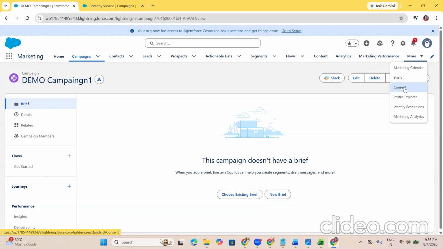So all those things are here in the consent. Okay, identity resolution, profile explorer come from Data Cloud, right? So without Data Cloud you cannot understand all these, huh? So I must say, please go through some Trailhead of that Data Cloud and try to understand some key points, okay, so that we will cover it very fast, है ना?